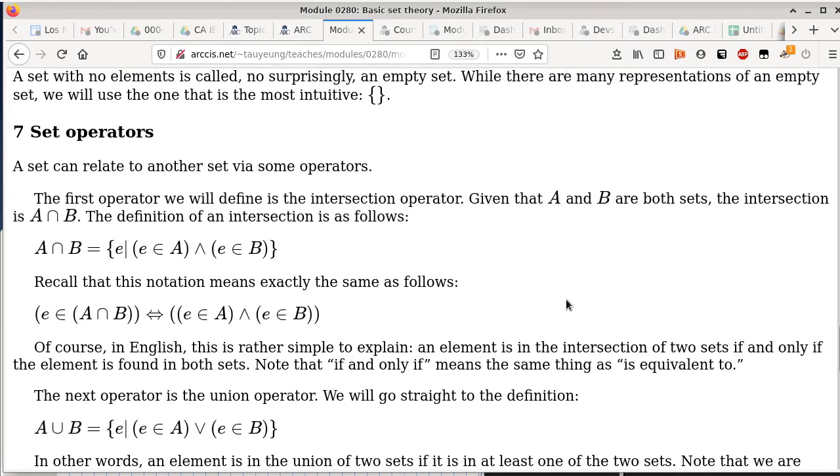All right, section 7. Section 7 is operators. Some of these will return a set. The operator itself will take one set on one side, another set on the other side, and then give you back a set as a result. The first one is just like that. This is intersection. So A intersecting with B will give you a set. It can potentially give you a set that is neither A nor B. Potentially. So what is the definition of A intersect with B? This is how we spell it out.